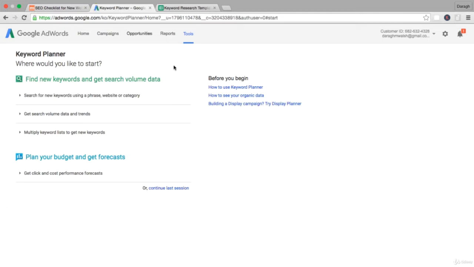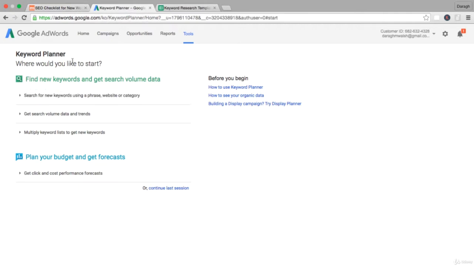The Google Keyword Planner is part of Google AdWords, the advertising platform of Google. Advertisers use this tool to identify the search volume and cost per click data of keywords, but we can use the same information to help inform our SEO decisions.